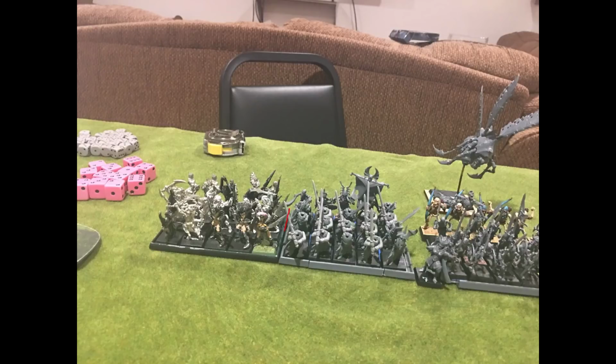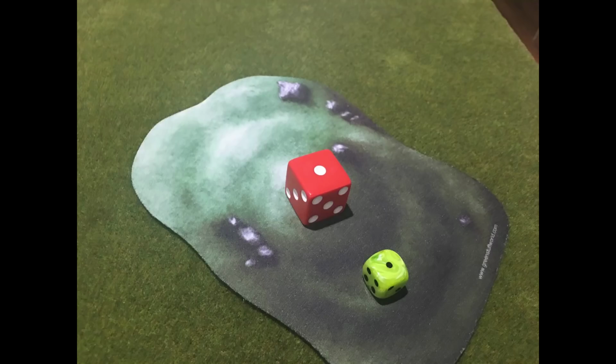And then both of these units here are speed 7 and dash 17 for their nerve. So I'm really impressed. I'm eager to try it out. And the one made up of witch elves get the brew of sharpness, so they're hitting on 2s, so pretty nasty. And we move on to turn 1.